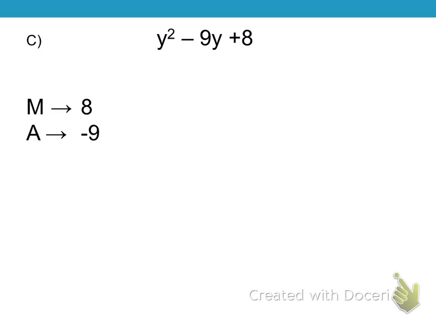If you want to multiply and get a positive, you need to multiply to make a positive. So they either need to both be positive or both be negative. What do you think they both need to be if we're adding to a negative? 2 negatives, right. Does anyone know the 2 negatives that would multiply to +8 and add to -9? Yes. -1 and -8. Good. Does it matter which order you put them in? Nope.